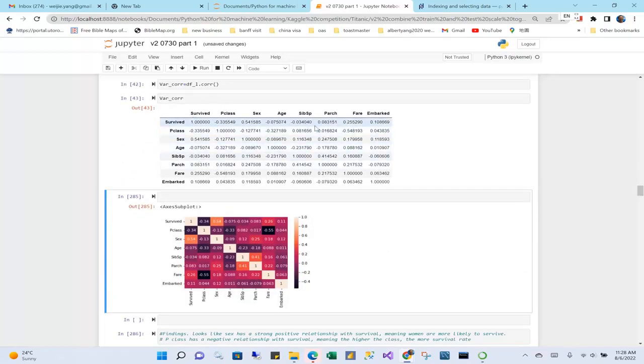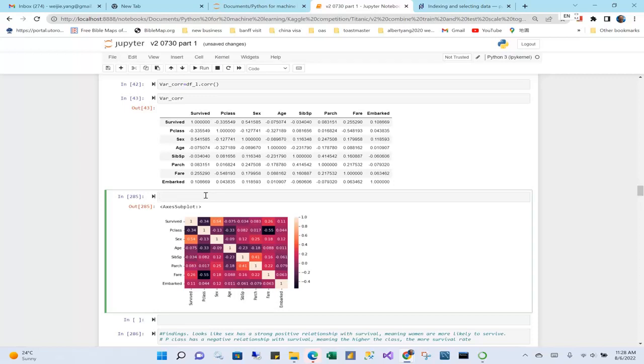So we see the numbers. Negative means negative relationship, positive means positive relationship, 1 means just a linear line. That's a strong relationship, positive, which is understandable.